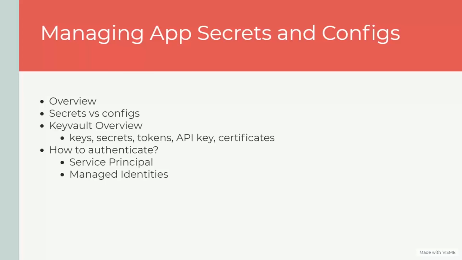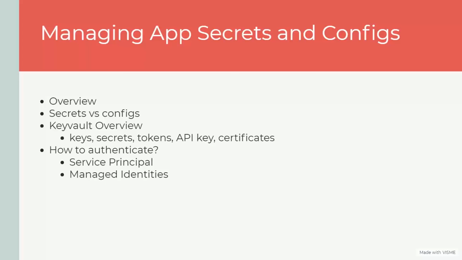So that is the service. Okay. And then how we can authenticate it. So for example, let's take an example of a .NET application. We will be deploying into the App Services. Okay. And the App Service is one service, and Azure Key Vault is another service. So now the App Service needs to authenticate with the Azure Key Vault, and from there it needs to pull the credentials. Okay.